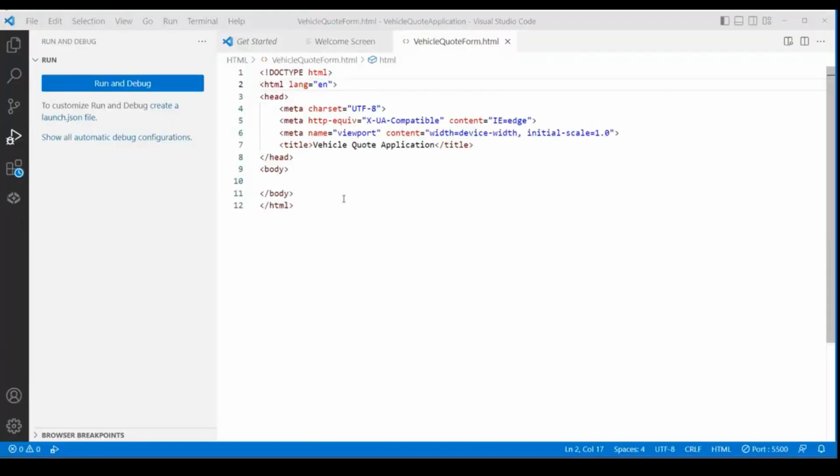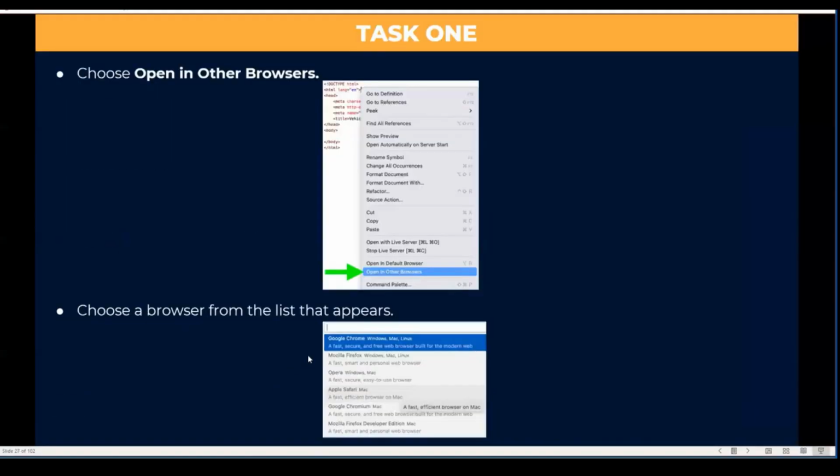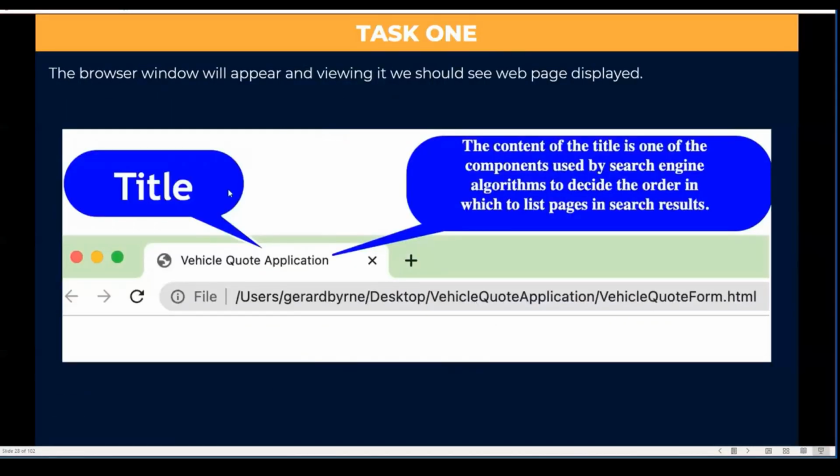So if we now go back into our code, we'll be able to make some changes to our code. But for the start, this is the title, and it's within a head. So we can see we have a title, and we can also see the name here of our web page in the address bar.